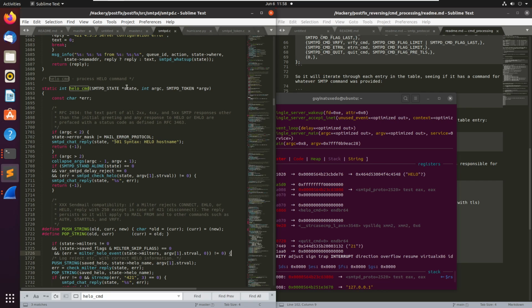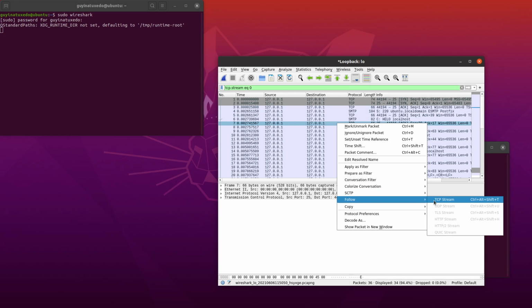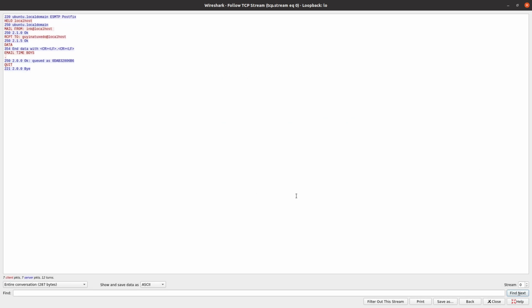Now, what do I mean by state? Looking at the traffic, we see that there are several commands here that rely on previous commands, such as mail from, which establishes, hey, we're sending mail, and who it's from. Recipient to and data rely on the beginning of a mail transfer. So when you send recipient without a previous mail command, it doesn't know where the mail's from, so it'll just return an error. If you're specifying data, it has a reliance on the state which is established by the previous commands.